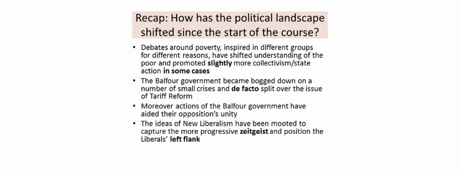As well as this, new liberalism has been created, arguably for ideological reasons, but particularly in how it's been manifested in David Lloyd George and Churchill. Essentially they have cherry-picked the parts of new liberalism which help them politically, designed to protect against the Liberals' left flank. What that means is there is a rise in working class political sentiment, and working class people are starting to organise. We see the LRC formed in 1900.